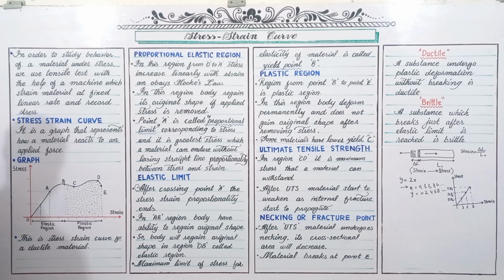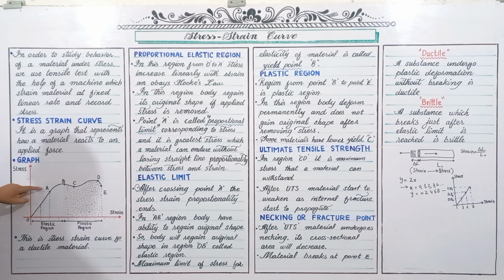So what is the point A? Point A is a point where a body can endure a maximum value of stress without losing a direct relation between stress and strain. Now if we further increase the strain in the body, the stress will increase, but remember that after this point there will be no direct relation between stress and strain. You are increasing the strain, there will be some increase in the stress, but the ratio between stress and strain will not be the same as we had earlier.